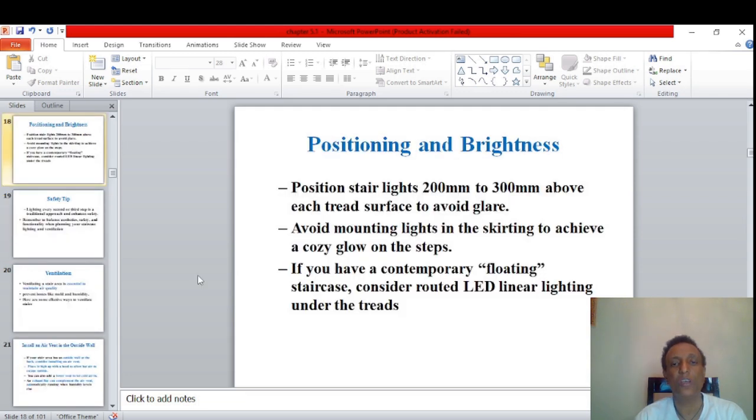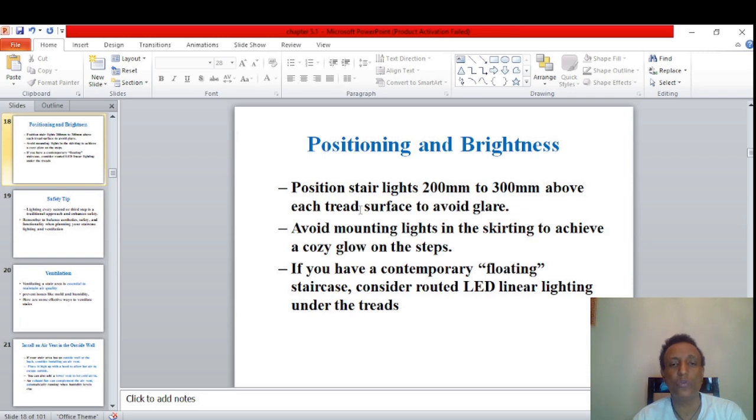Pointers about positioning and brightness of these lights. Position stair lights 200 mm to 300 mm above each tread surface to avoid glare or reflection. We have to position these lighting systems 200 mm to 300 mm above each tread.